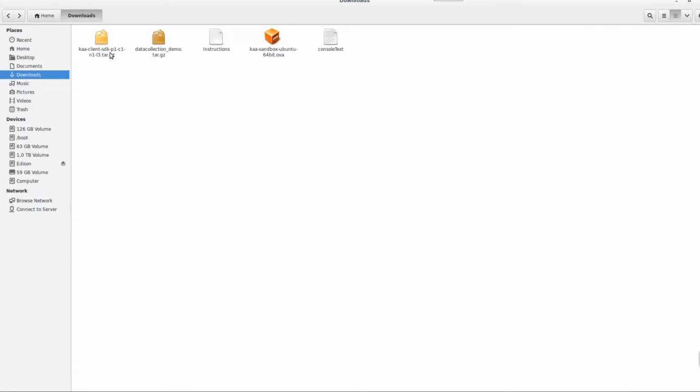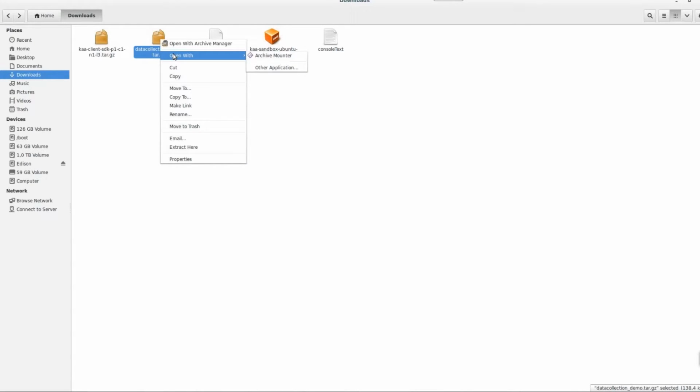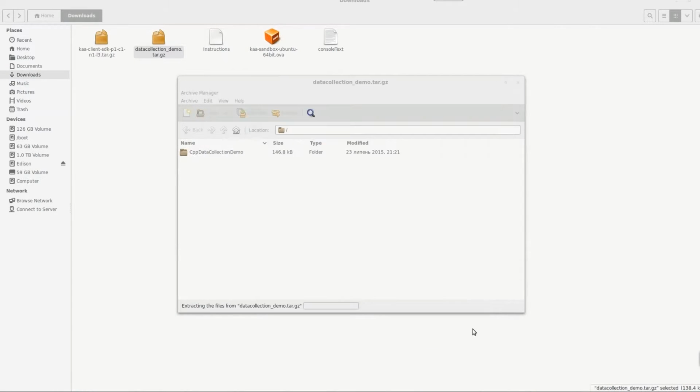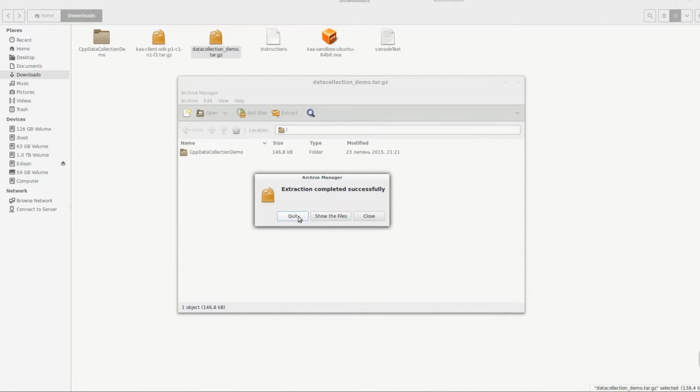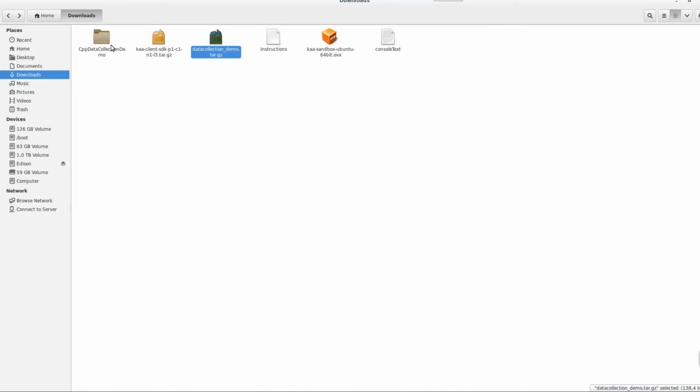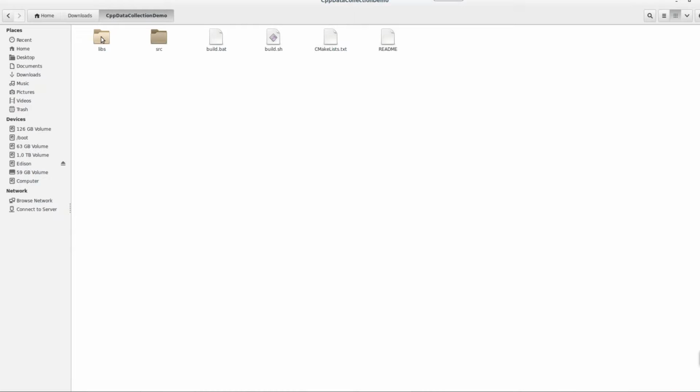So now we will unpack data collection demo. We extracted data collection demo, and now we will replace the old SDK with the newly generated one.